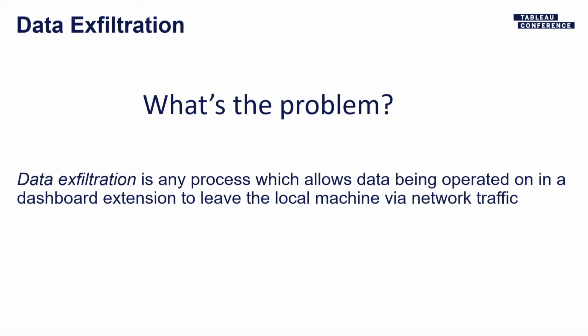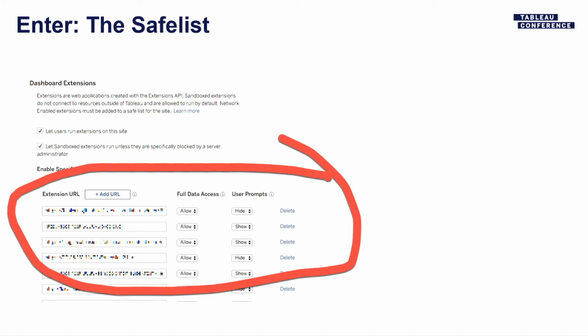The core problem here is that your data is likely generating you revenue. It could even be not your data, it's someone else's data, and you are managing it through your visualizations. You're a contractor. There are many different ways that you might lose your data and be upset about that. So let's talk about our first line of defense, the safe list.